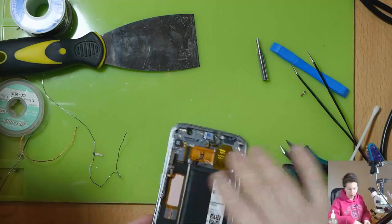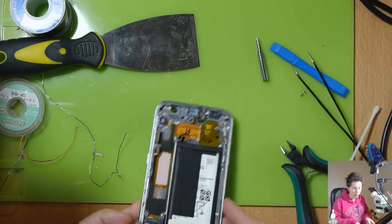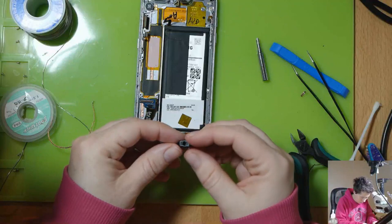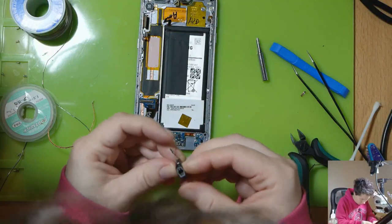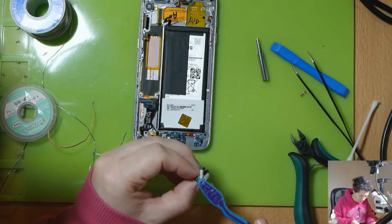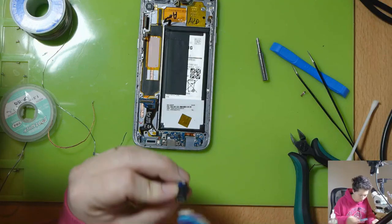Okay. This we need the headphone jack, which is also just absolutely filthy. But I don't really tend to use the headphone jack.